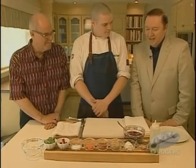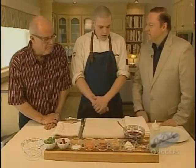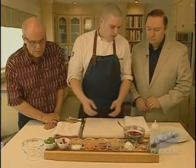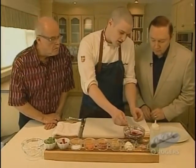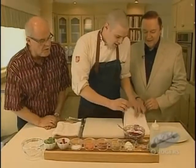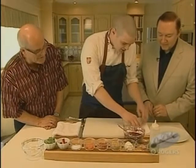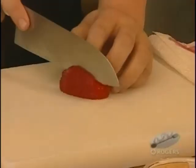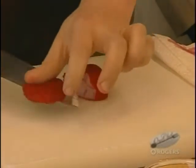Thanks for having me. Now, what are you going to be making for us today? So today we're just going to do a simple dish called scallop and beet crudo. Crudo being the term for raw in Italian. We're just going to dress that up with some lime and some pickled radish, a little bit of walnut granola, and some other various things. What I have done here is I have some scallops stained in some beet juice. Yes, red scallops. Look at the vibrant color of those scallops. Will they be that color all the way through? No, you'll see now as I slice them.